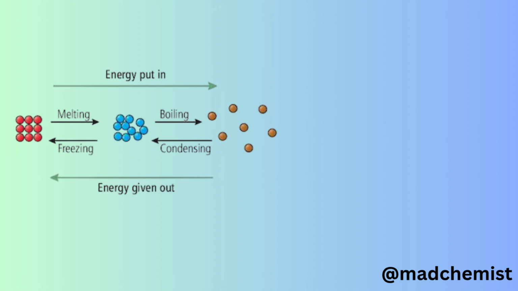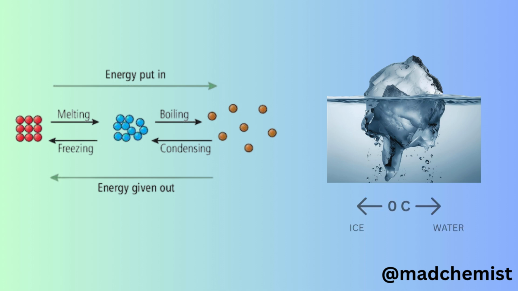The other points are the boiling point, the melting point, and the freezing point. At all these points, two states of matter coexist at that specific temperature. For example, in the case of water, 0 Celsius is the melting point. At 0 Celsius, solid and liquid states coexist. This means that solid and liquid are both present at 0 Celsius. Below 0 Celsius, all water is present in solid form, while above 0 Celsius, all water is present in liquid state.